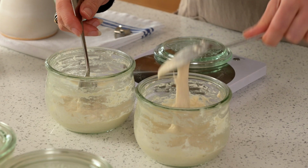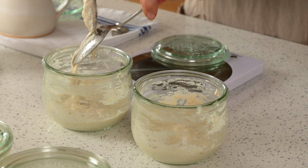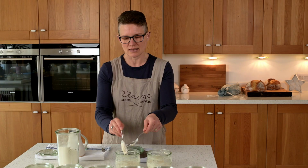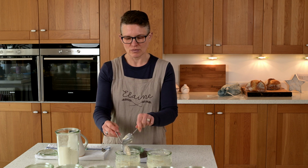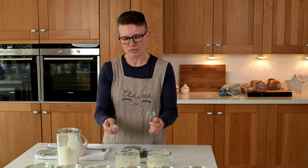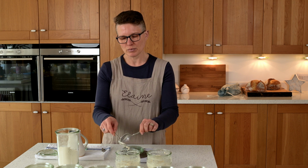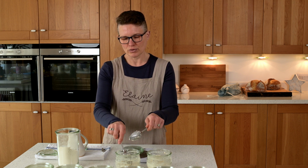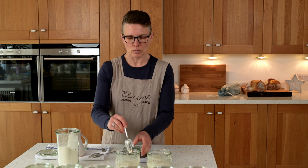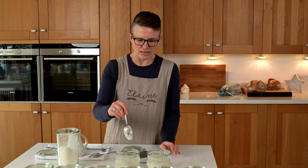And I do recommend trying to make starters with other flours just to see the process, see how they behave, see how they smell, see the different flavours that they impart on your bread. It's really worth doing, and it helps you to have a broader understanding of how the process works. It teaches you more, and you might like the flavour more. So I think it's worth doing, and I think it's fun.